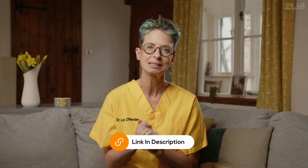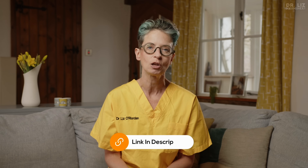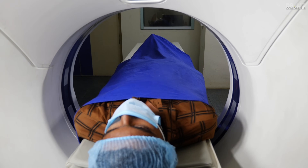I had lobular breast cancer and got frustrated at how little information there is. Thankfully things have changed and there are now dedicated support and research groups just for us — I'll put the links in the video notes. Today I'm going to tell you everything there is to know about lobular cancer: what it is, how it's detected, how it's treated, the unusual symptoms of lobular recurrence you need to be wary of, and the latest research and what the future holds.